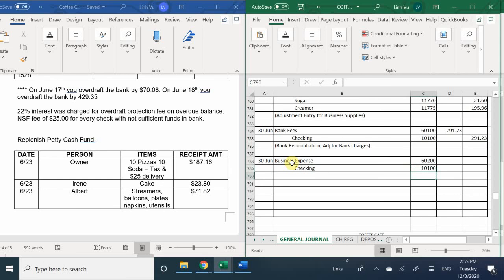Okay. So, minus 282.78. So we need $217.22 to make it 500, right? Oh, okay, no, we're doing exactly what they took out, the 282.78. Yes. Remember, in order to replenish it, you just calculate all the total of the receipts in the box. That's it, and write a check for it.